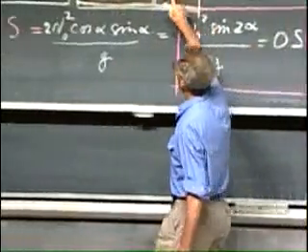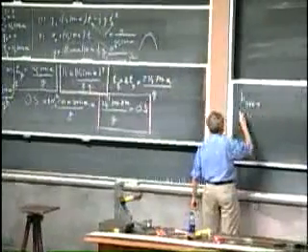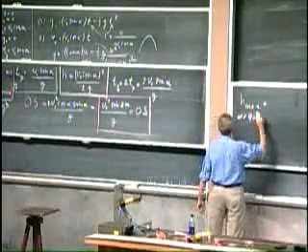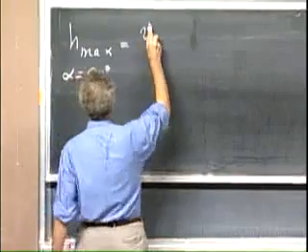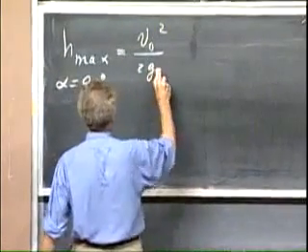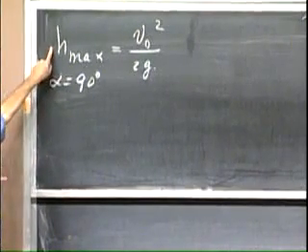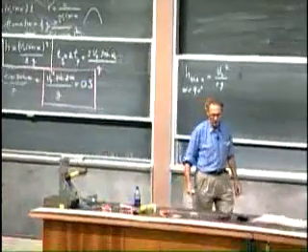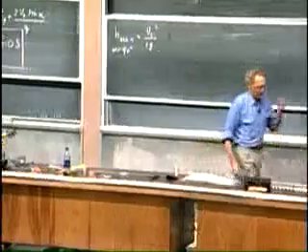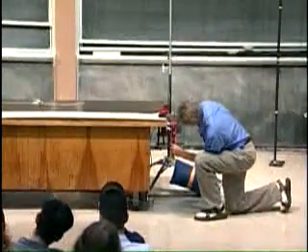If I shoot an object vertically up, that is the maximum value that it can go. So when alpha equals 90 degrees, then the sine of alpha is 1, then the height is v0 squared divided by 2g. In other words, if I measure the height, if I shoot it up vertically, and you can measure that for me, you will see how I'm asking you to do that, then we can calculate v0 squared. So the first thing I want to do is to shoot it up vertically, and how are you going to help me to tell me how high it is? That comes easier than you think.